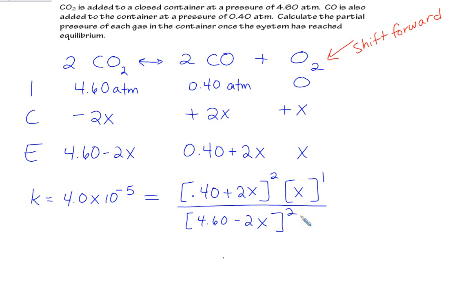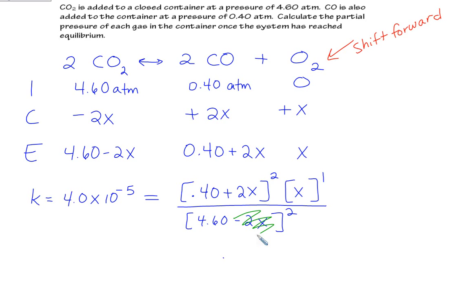Again, the 5% rule says that when you have a small k value, yes, we're shifting, but we're not shifting by much. K is so small that if we go products over reactants, we still have primarily reactants. So like that whole minus 2x, the amount of reactant that gets consumed, that's going to be small. So it would sure make my math easier if I just got rid of it. Yeah, we're going to consume some of the reactant, but it's going to be small. Maybe it's so small that it's kind of insignificant. Let's try the calculation without it.